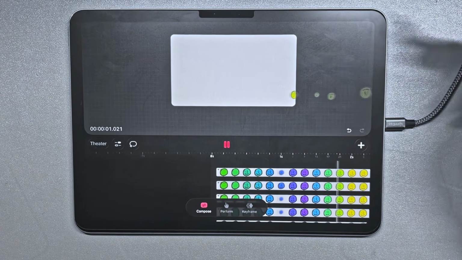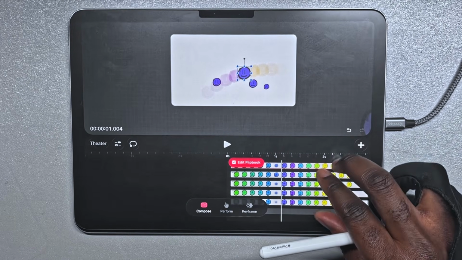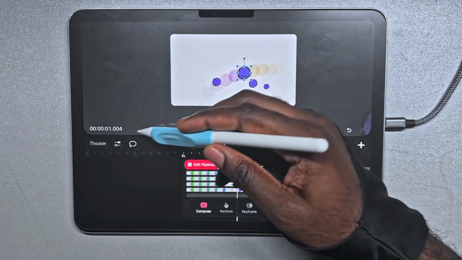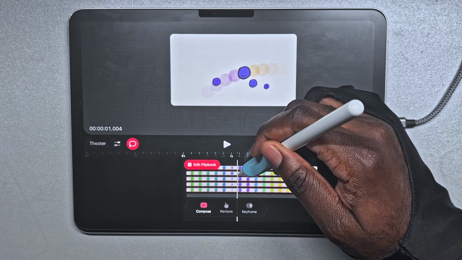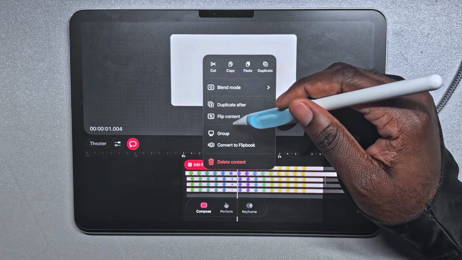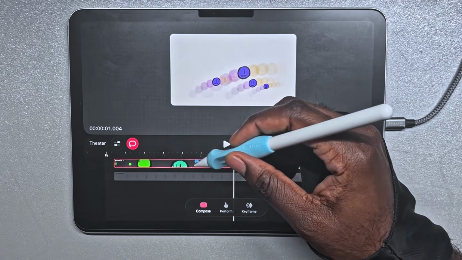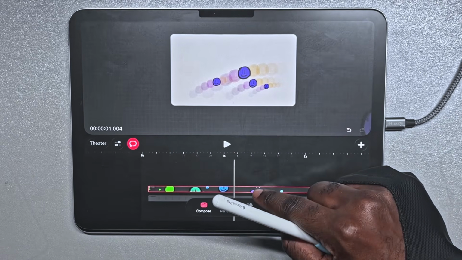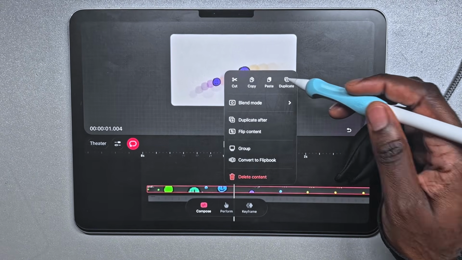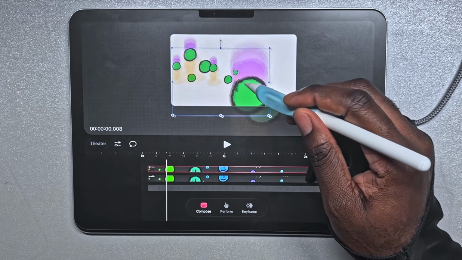And now that we have all of this craziness, let's make it even crazier. Let's shorten our timeline, and now let's group these. And now we look a little bit more organized on our timeline, and we still have all of these within a group. So now, why don't we duplicate this group and make it even crazier?